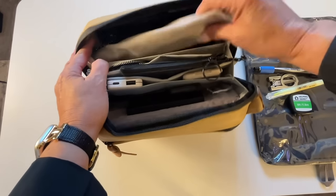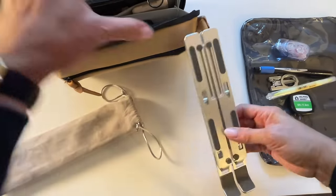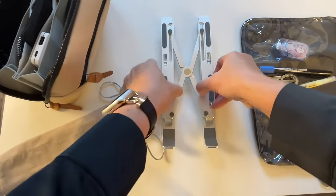In this big pocket area here is my laptop stand. I put my laptop on it so if I'm doing a Zoom call it just pops up and I'm able to set my computer up so I'm not looking down — the camera is looking directly at me. I also keep one of these little camera sliders here to block off my camera, so if I don't want someone spying on me it closes that off. This stand is great — it holds up my computer but also folds completely flat and comes with its own little case. All of that fits right into my little Tripped travel electronics bag.